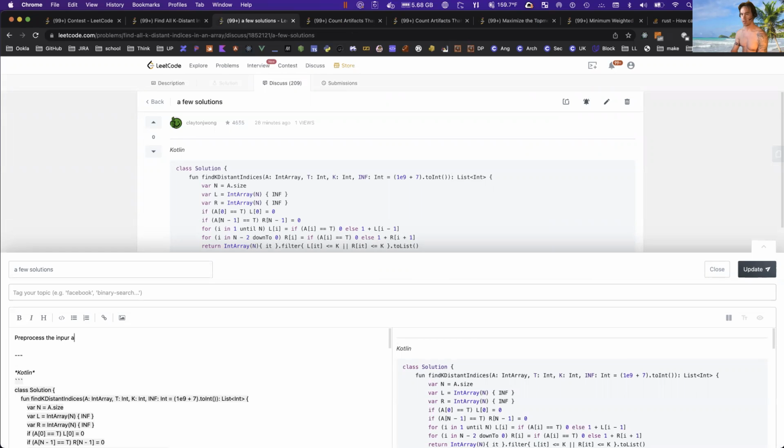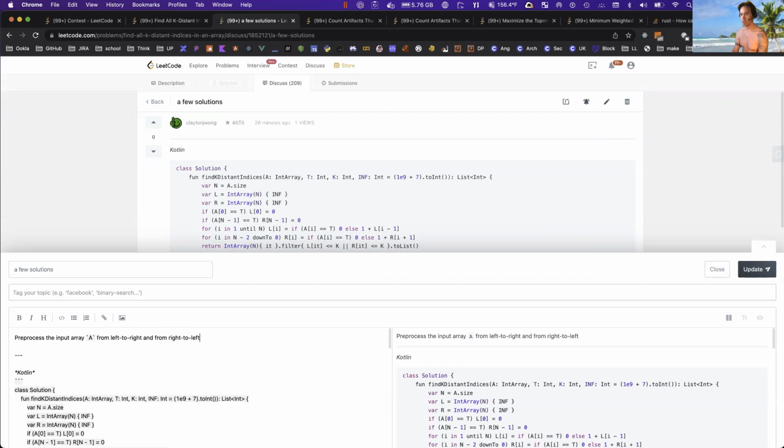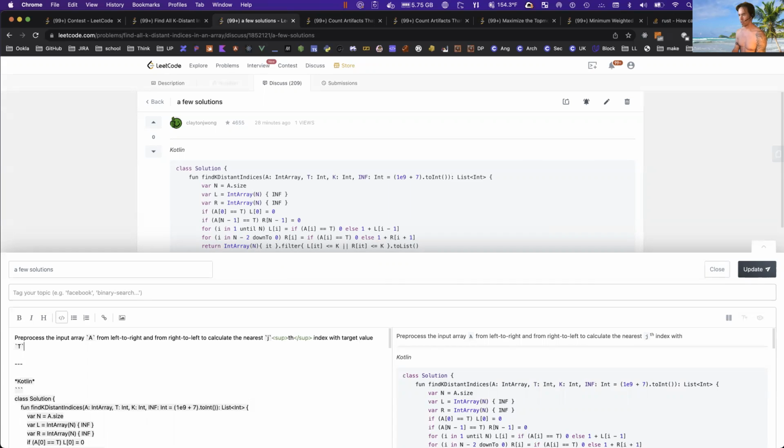Pre-process the input array A from left to right and from right to left to calculate the nearest jth index with target value t.